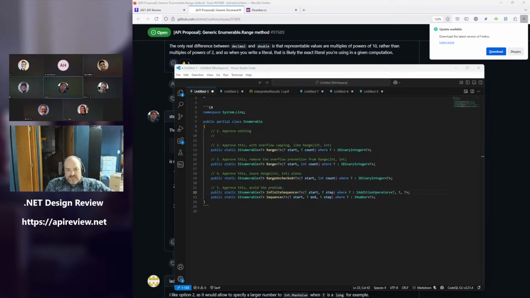Would we add other infinite things in the future, like infinite repeat? Maybe. Wouldn't repeat just be the same as start with step of 0? Not if you want anything other than additive numbers. I want to repeat a string. Oh yeah. No, that seems reasonable to have infinite. I'm not saying we add it now. I'm just trying to understand, would we use the infinite prefix on other things? I think we would, if we had reasons to. Given that we already shipped infinite sequence and we want to do the same thing for repeat, I think we stick with that convention. I think it's reasonable.